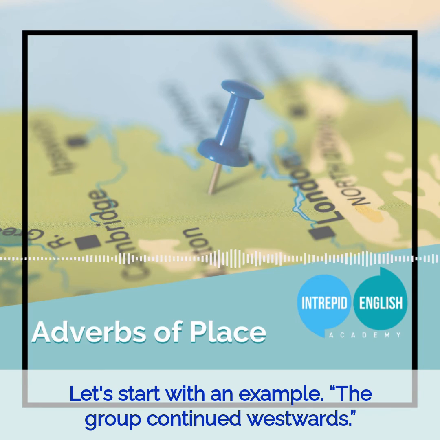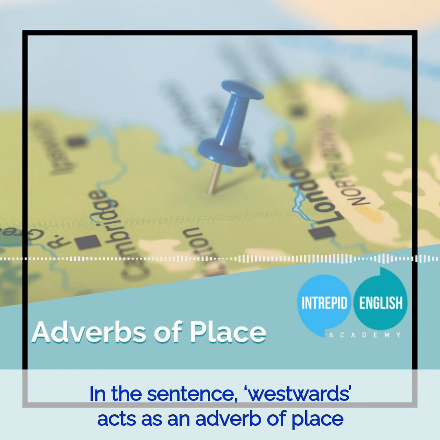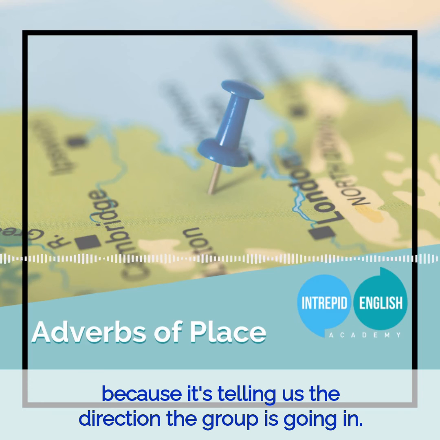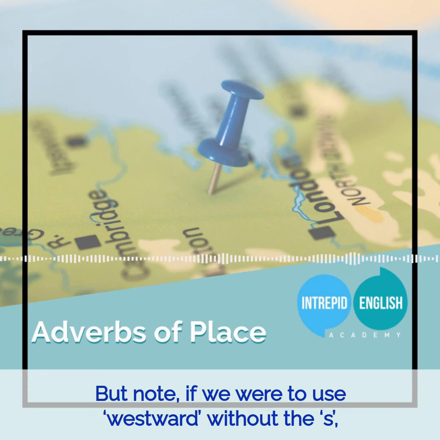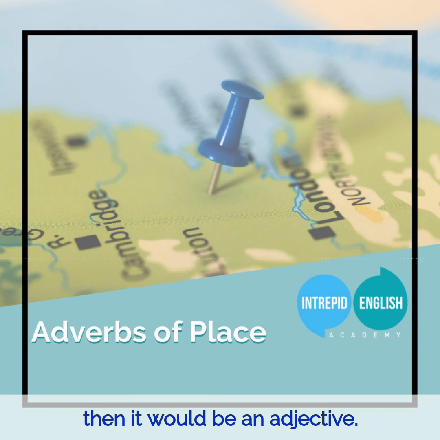Let's start with an example. The group continued westwards. In the sentence, westwards acts as an adverb of place because it's telling us the direction the group is going in. But note, if we were to use westward without the S, then it would be an adjective. For example, there's a westward migration.